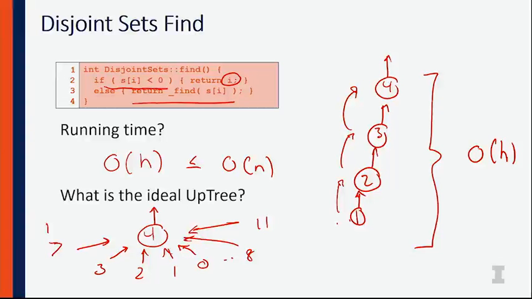Notice that this tree is extremely flat. There's only a height of 1 in this entire tree. This is fantastic, because even if we find any node that's not an identity node, the worst it has to do is look up one node, find that the value of that node is negative, and because that value is negative, we found the identity node. This is absolutely fantastic and ensures that we have a constant running time.